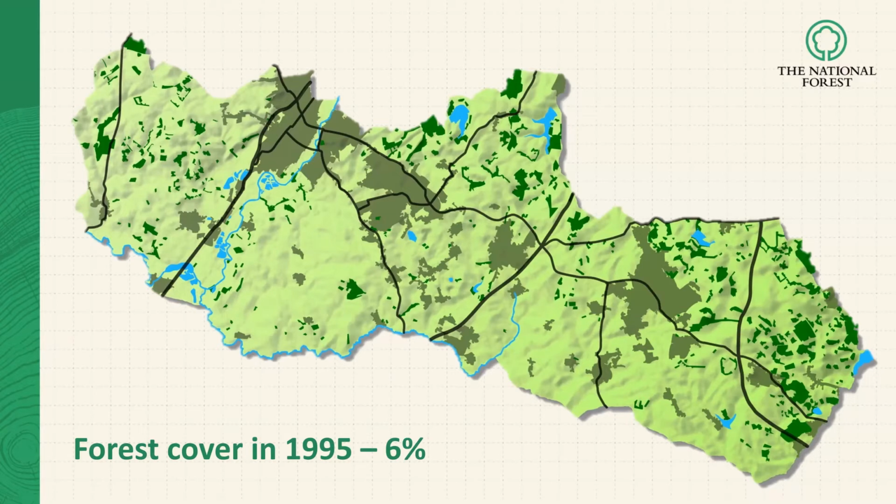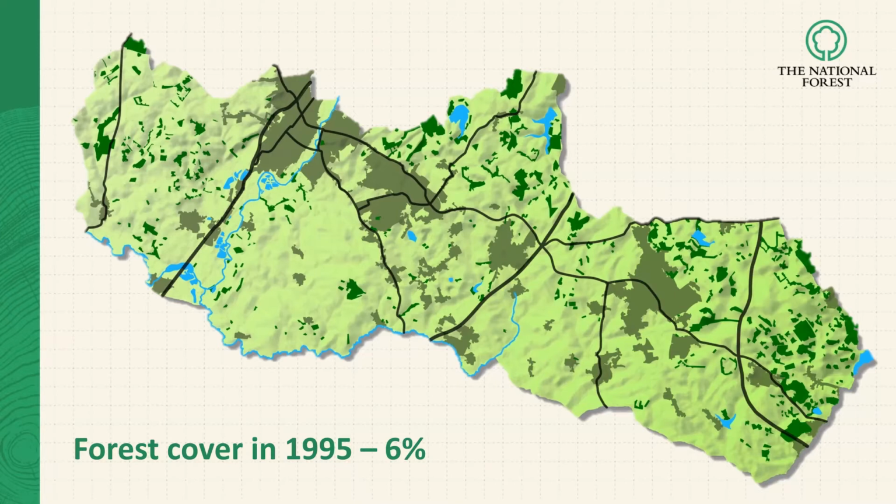So this map shows you the whole of the National Forest area, and the dark green areas are the forest cover. Now, just to clarify here, because we're aiming for that mosaic of different habitats within the landscape, this is not just woodland area. So this could be woodland, could be parkland, shrubland, all combined within this forest cover. So it's not directly comparable to things like the National Forest Inventory, but it's the measure that we use to show our progress of improving the area of natural habitat across this region.